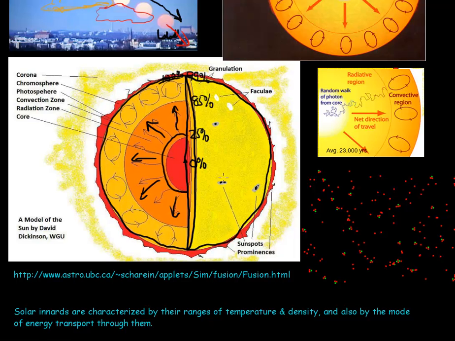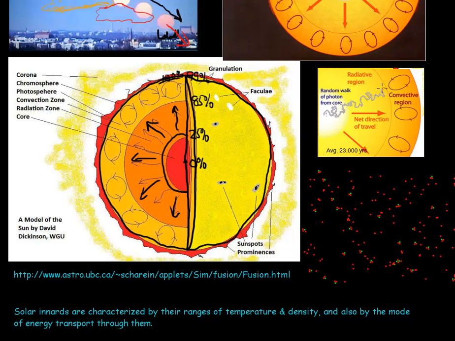Right over the top of the photosphere, with sunspots are on the surface, which is the photosphere. We'll talk about those down here too. Also talked about this picture, which I really like. This is the way the random photons, the light and the heat, work through the sun. A lot of times people think this thing is moving at the speed of light. It doesn't. It moves at a much slower rate.